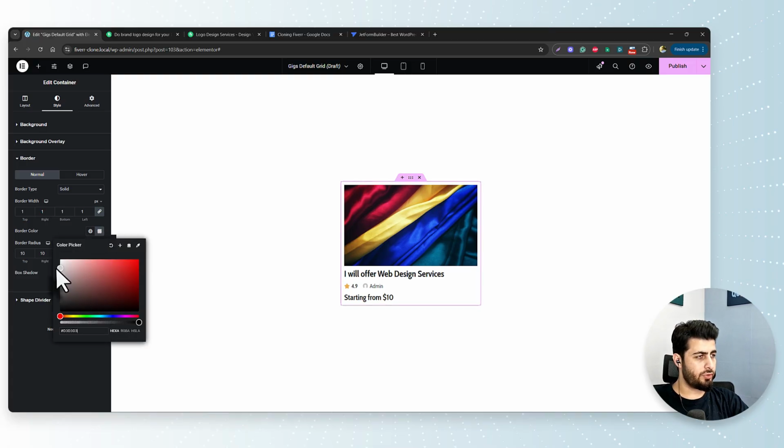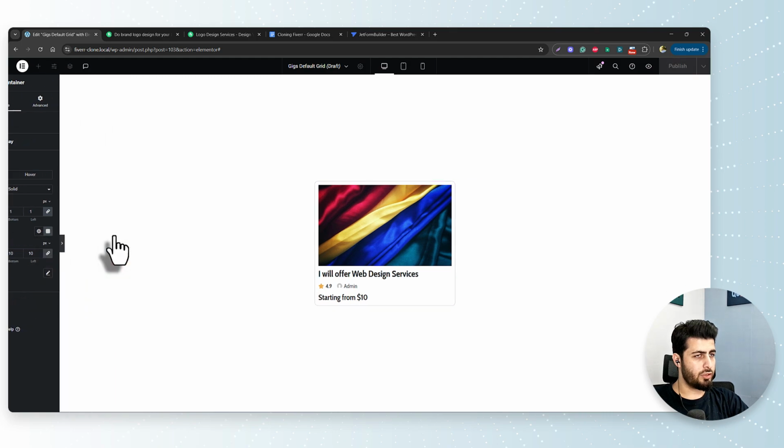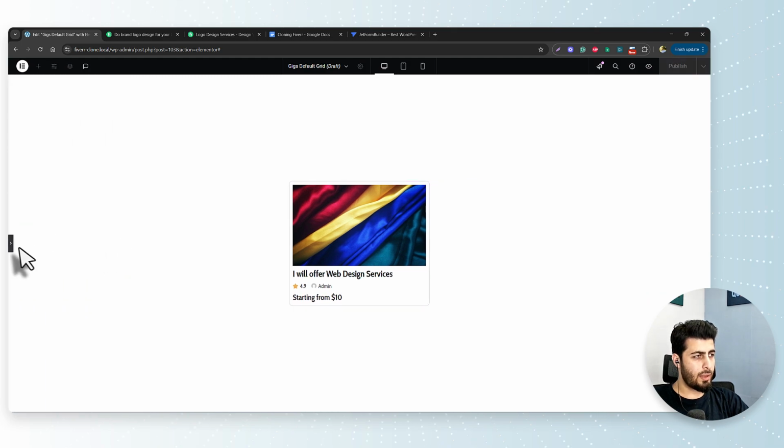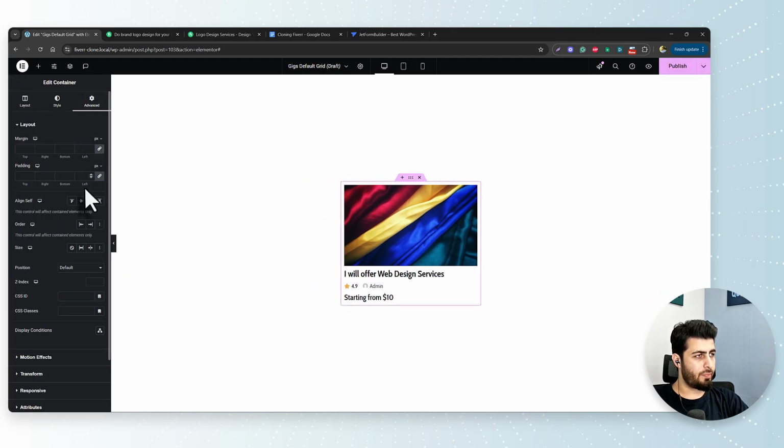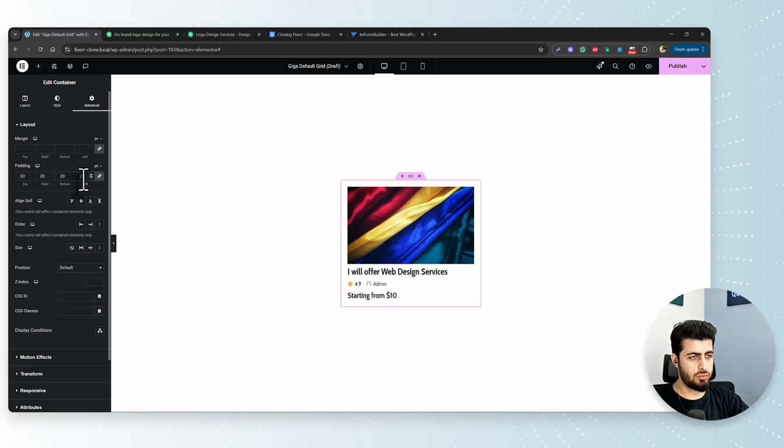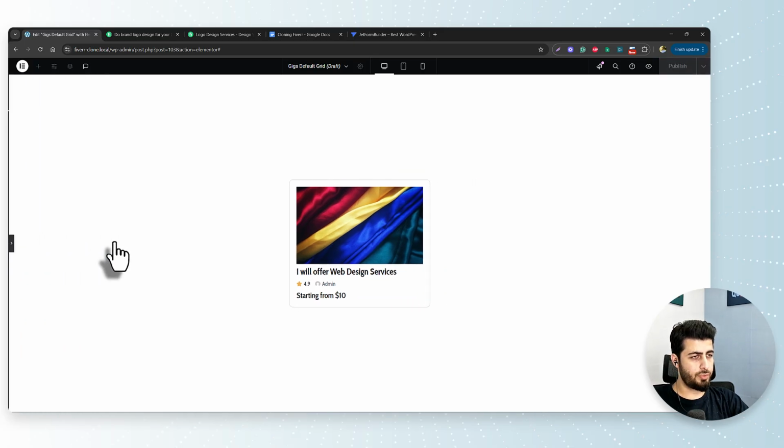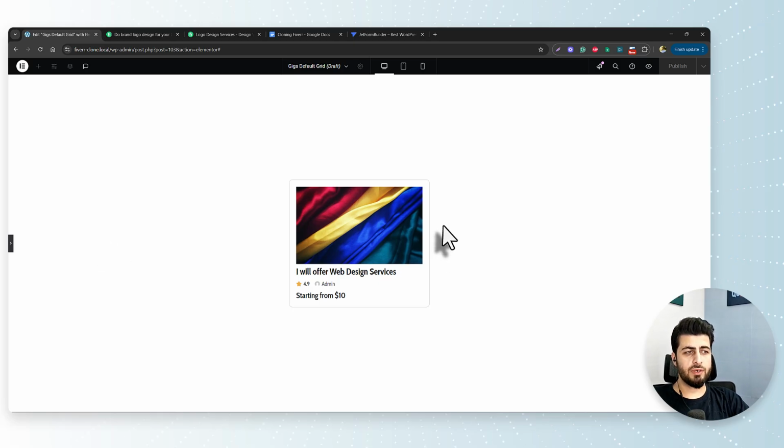The color should be a really subtle color. Let me close this and add a padding of 20. Yep, I think this grid looks really good. I can further enhance it, but design is a subjective thing. You can play with it any way you want, but this is how I'm going to finalize it.